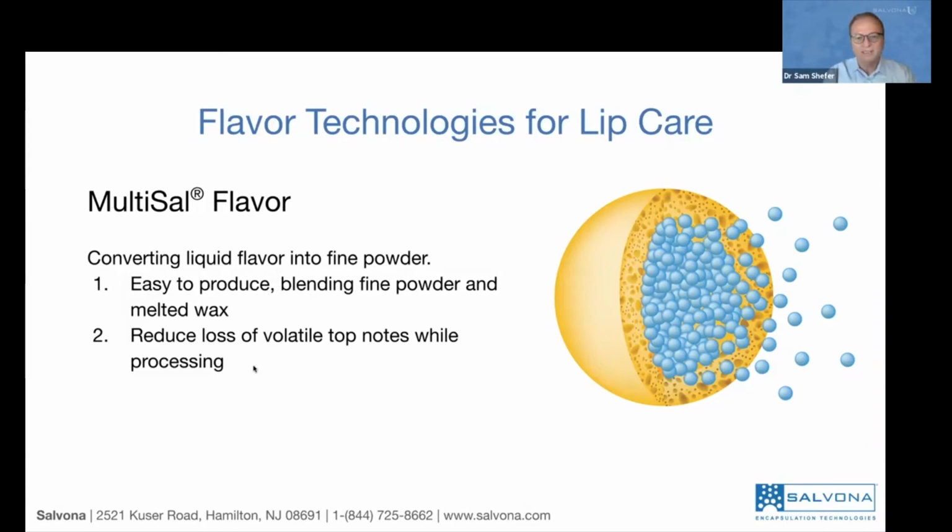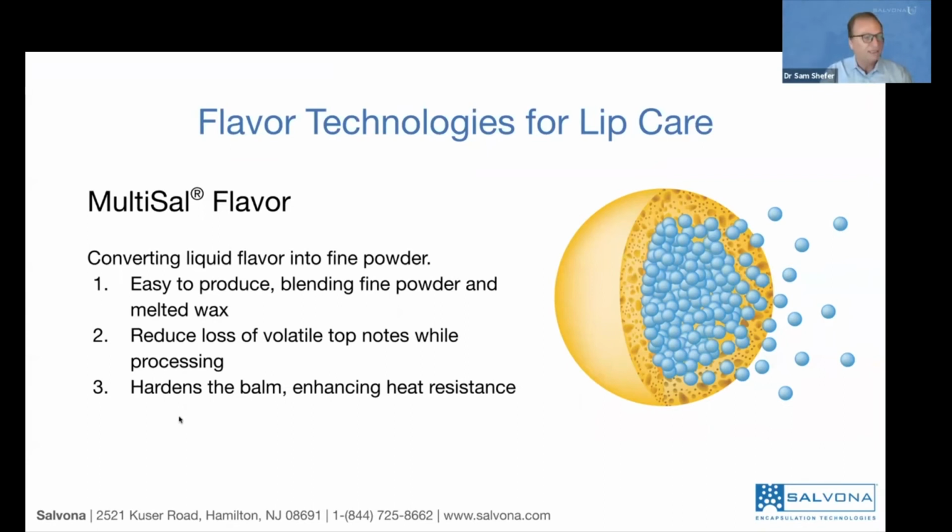And using this encapsulation, you significantly reduce the loss of volatile top notes. You can take a very good perfume or flavor. What makes it juicy and nice and flavory is the top. The top notes are critical. The top notes are characterized by a low melting point. In other words, they evaporate at a lower temperature. But if they are encapsulated, you are able to retain them. And that's how you keep fresh flavors for longer, and of course, release them only when you lick your lips or expose them to water.